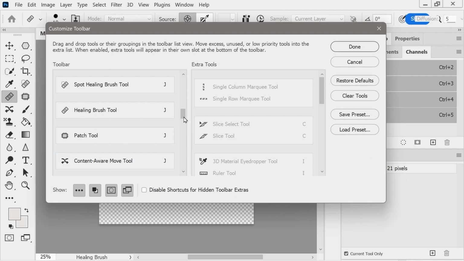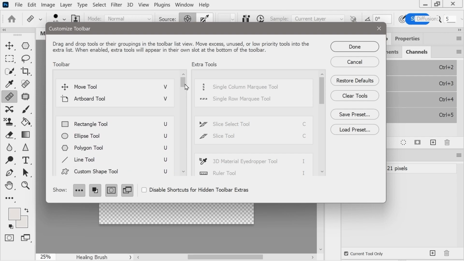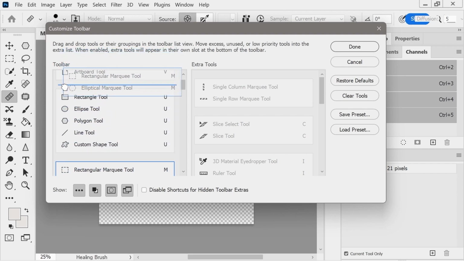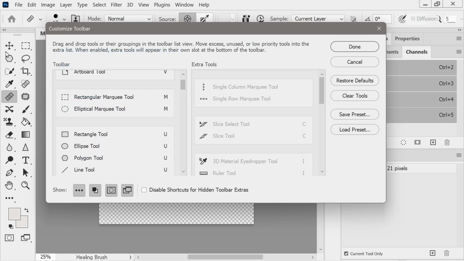Now, in this customize toolbar dialog, you can do a bunch of different things. When we hover over an item, we're going to see a box appear around it. If we go into the left 15 pixels, the box will be the whole item, and that will allow us to move it around. So for instance, if I wanted to move this shape below this, I could do it the other way around. I could move this one up, put that there, and then the shape is there.